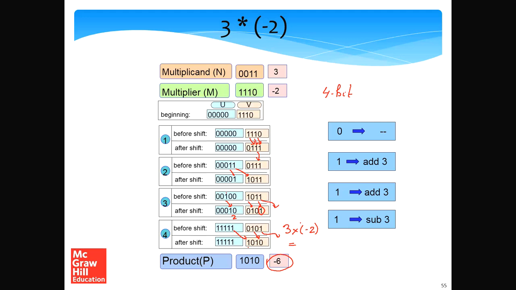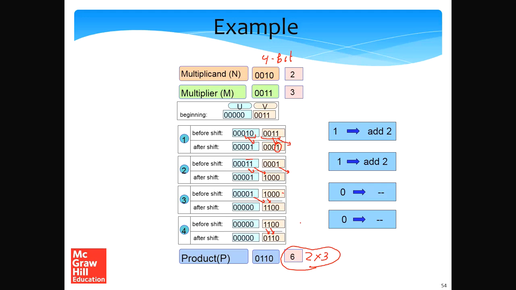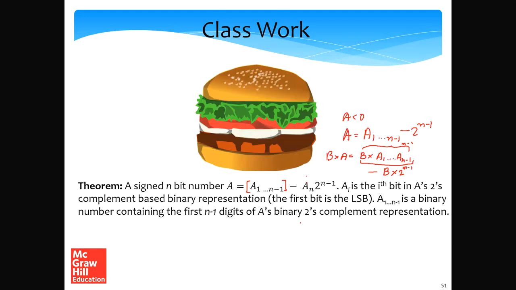So here the trick was that in the last iteration, which was the fourth iteration, instead of adding the multiplicand, we actually subtracted the multiplicand. And the reason we did this is because of the following theorem, which basically said that, look, you treat a number, so let's go with more conventional terminology.